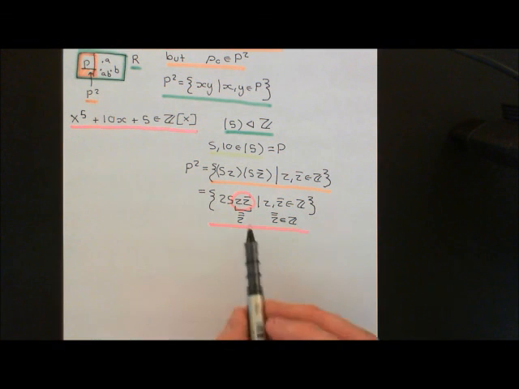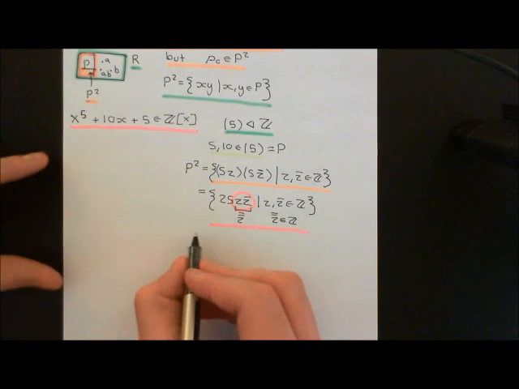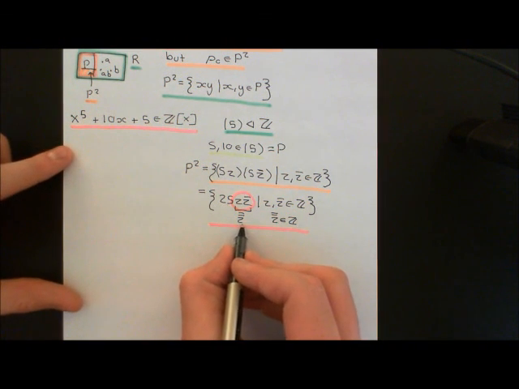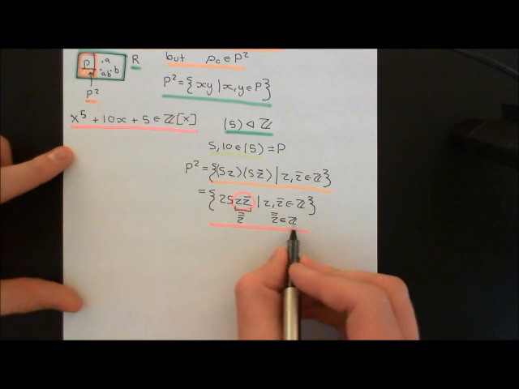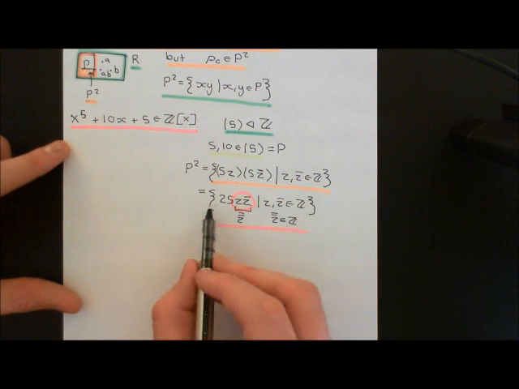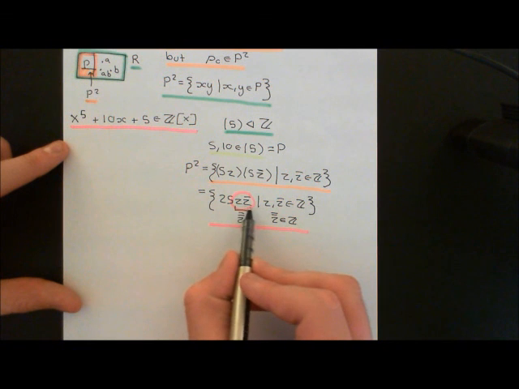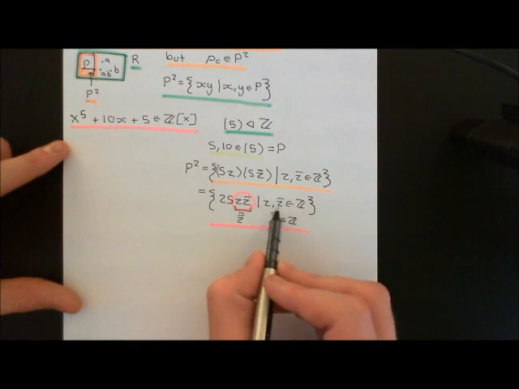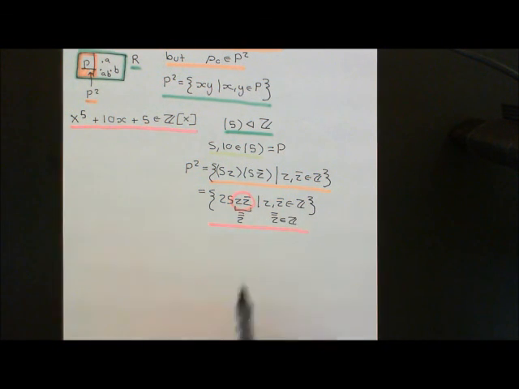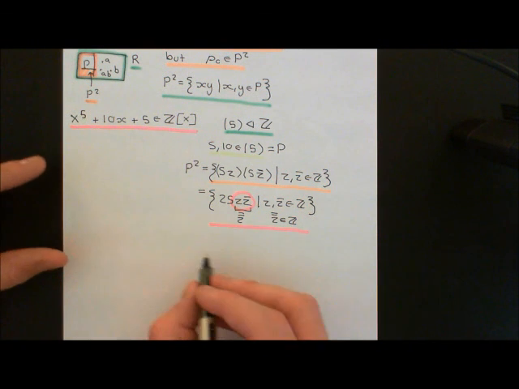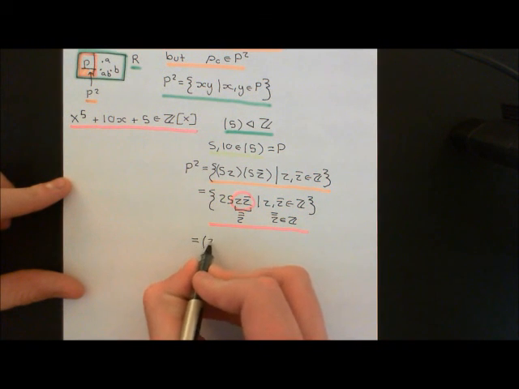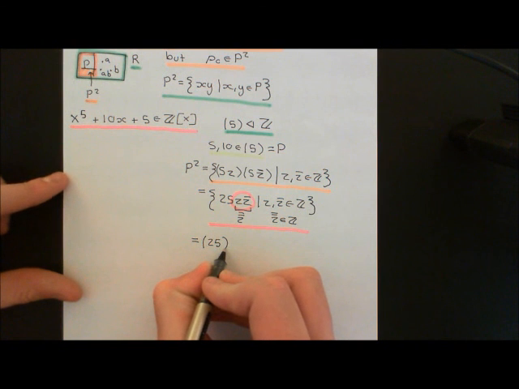So we might as well just simplify it and say this will be the set of all things of the form 25 times an integer, where this integer is any arbitrary integer. That's the exact same set as you would get if you actually had z and z bar varying over the integers here. You wouldn't suddenly end up with a bigger set, because overall z times z bar just ends up varying over all integers. So this actually just becomes the principal ideal generated by 25.